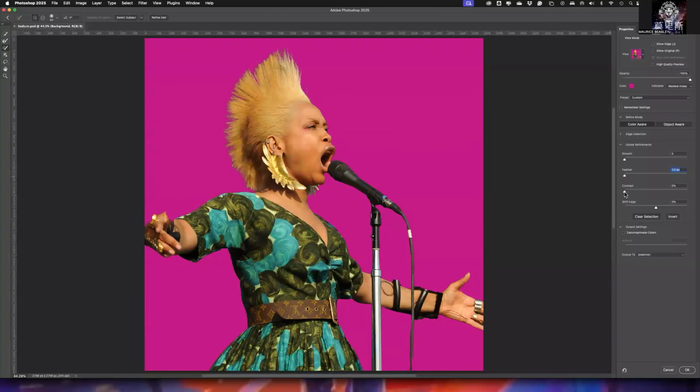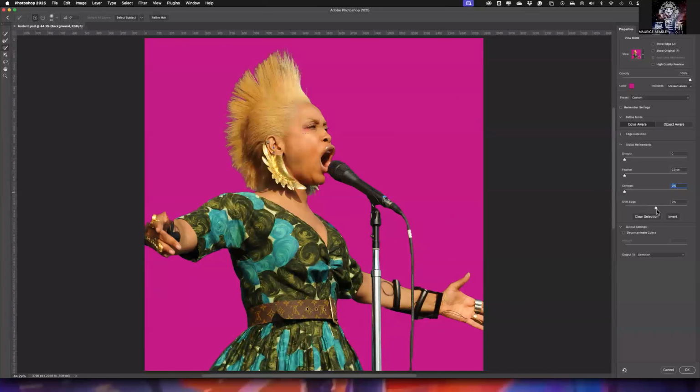Contrast. This is the one you'll probably play with the most, starting off here, because contrast is increasing the differences of the edges of the color where the selection is a little more of a hard edge, as well as up there in the hair where you've got the background with her hair color. It's kind of increasing that contrast, so that way you get a little more refinement going on with the selection. But again, be careful because you don't want to go too high with the contrast because things could get kind of distorted and you won't even notice until it's almost too late.